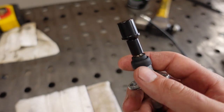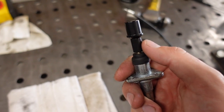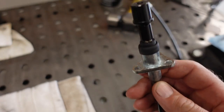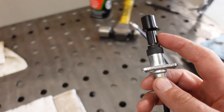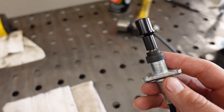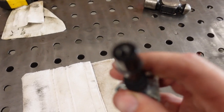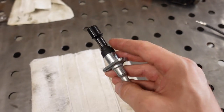I already screwed the adapter on. This is because I'm using an aftermarket antenna instead of a stock antenna like I have in my other truck. I'll admit the adapter I got from Amazon is not the best fit, but it does screw down there and it's definitely not going to come off. And then this is what the antenna screws onto right there.